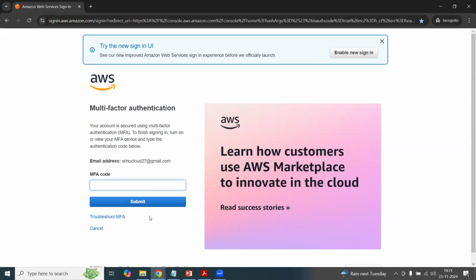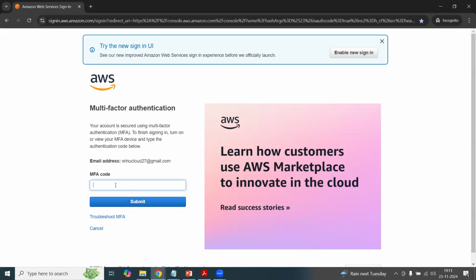The only thing is that you need to download the authenticator app. Nowadays, an authenticator is default in every mobile. By using that mobile application, Google or Microsoft Authenticator, you are going to get a QR code. By scanning the QR code, you are going to get a code.